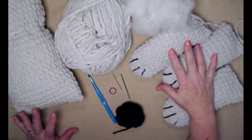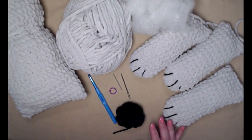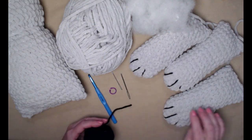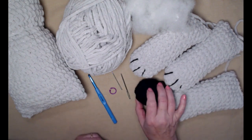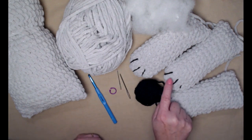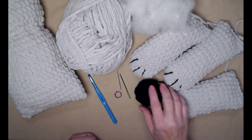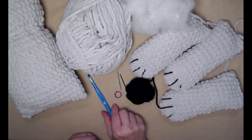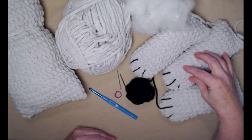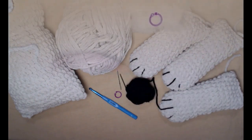What you're going to need for step three to make the paws is the same yarn you're using for your puppy or kitty, and you're going to need some worsted weight number four yarn to make the details on the ends of the paws so it looks like puppy or kitty paws. You'll need your larger needle to weave in your ends, your smaller needle to stitch on those paw marks, a stitch marker because we're stitching in the round, and a J hook 6.0 millimeter crochet hook so our stitches are nice and tight and the stuffing doesn't show through. You'll also need some stuffing.